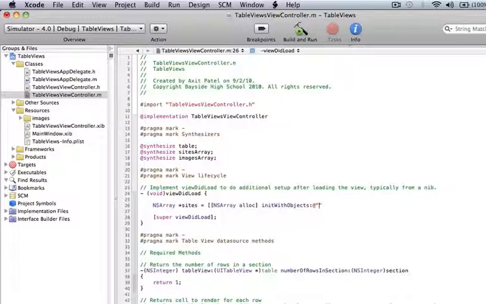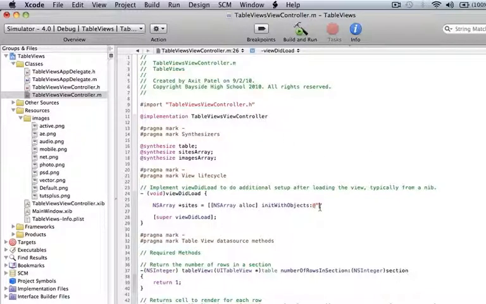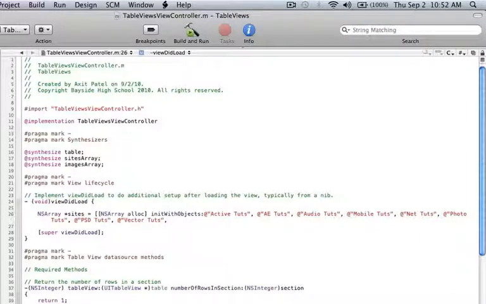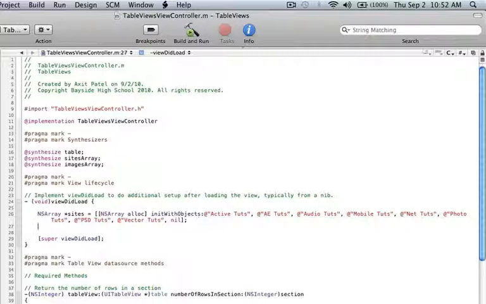Okay, so let's begin. Let me open this up, sorry. Okay, so ActiveTuts, misspelled. Okay, ActiveTuts, let me just copy this. Okay, and the way you end an NSArray or any kind of collection, that is NSArray, NSDictionary, NSSet, is by using a nil object at the end. So this is what tells the array that we would like to end our array right over here. So when it's compiled, the last object, that's nil, is ignored, and the previous text is considered as the last object. So there we have our dummy array.